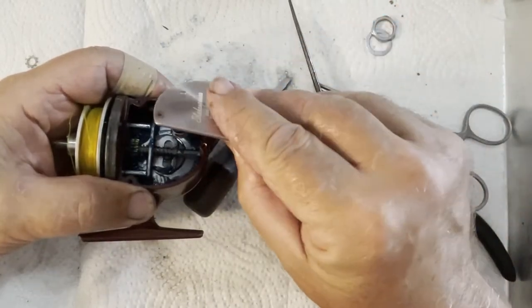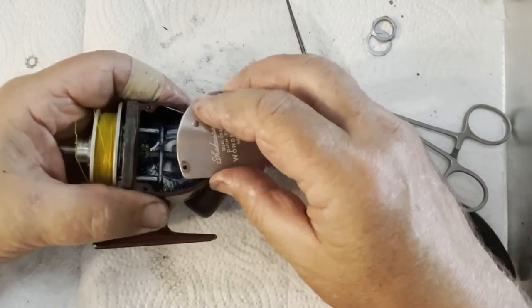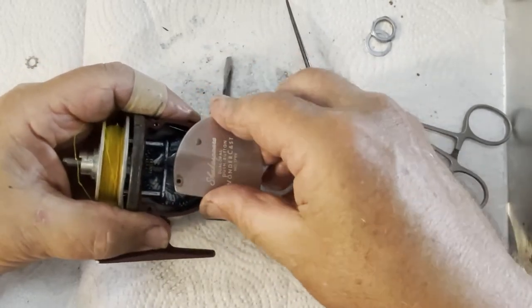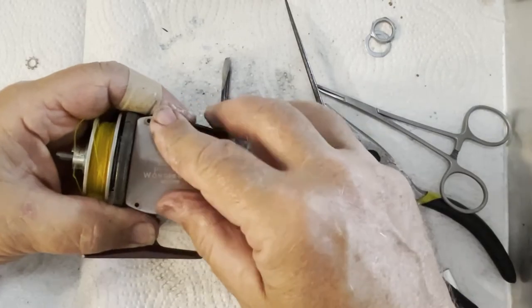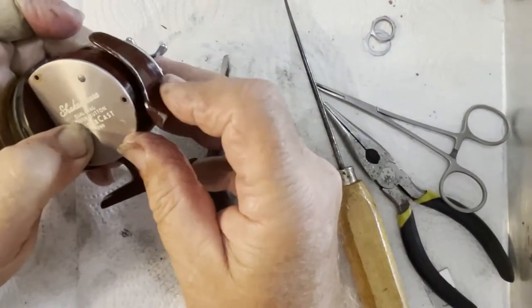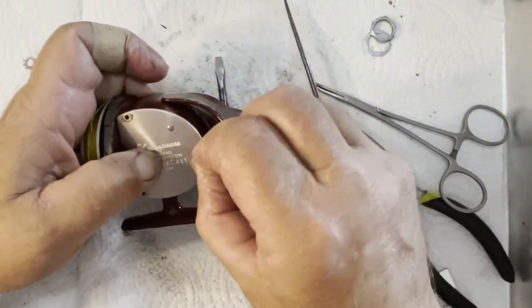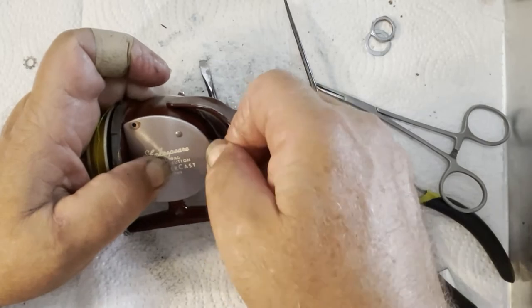Let's do it this way so you can see it go in the hole. There you go. Get it started in the hole, then spin it around. Notice that you have a nice spring action again. Insert the screw.